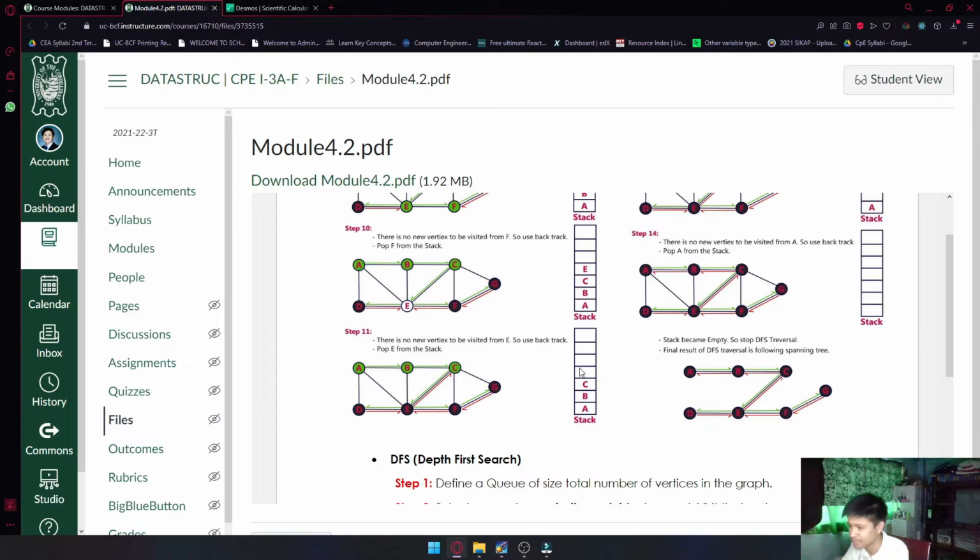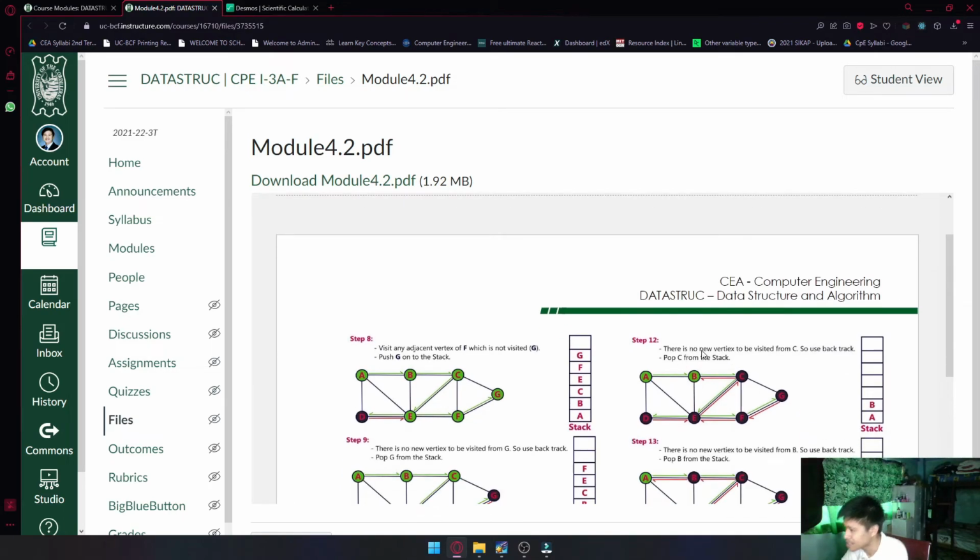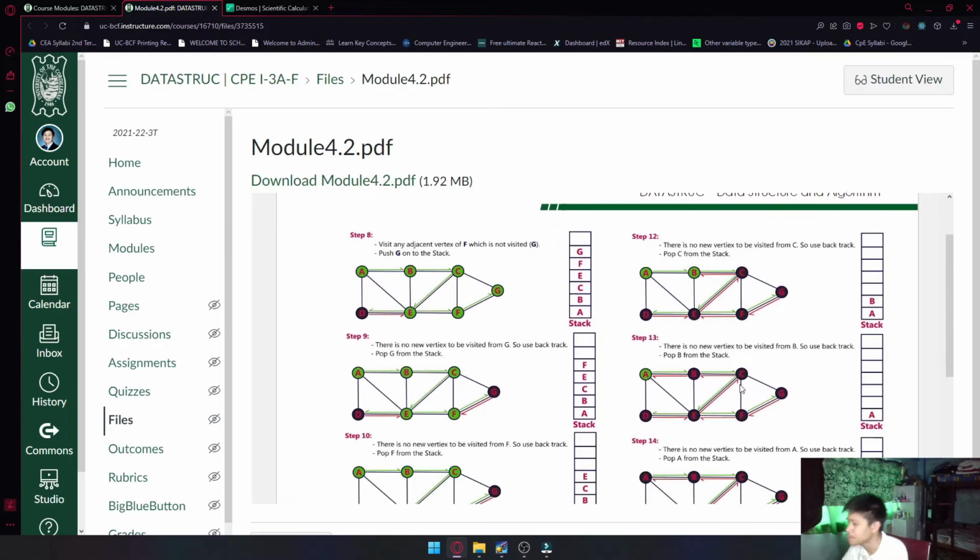So pop that letter E, and then go back to letter C. And then again the same, there is no new vertex since we already visited everything, so pop that one out, and then go back to B. So again, there is no new vertex to be visited, so pop that one out, go back to A.